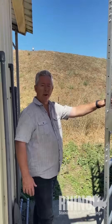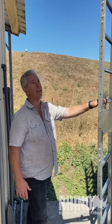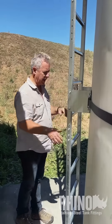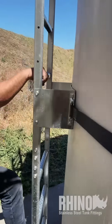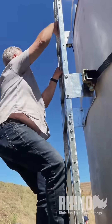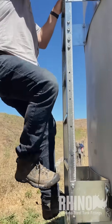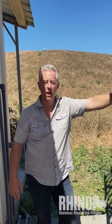We're going to go ahead and wrap these straps up, make it look tidy, and get you a picture when it's all done. This job's wrapped up and I'm really happy with how this product came out. I've been in this business for 42 years and I've never really seen anybody do it like this. This galvanized ladder — you cannot believe how strong it is, just like it was on a welded steel tank and part of the structure. It's all installed, the straps are tight, it just makes getting to the top a breeze — so much safer than a step ladder or extension ladder that wants to slide off this tank. That's it for today. It's been fun getting to work with my son — these times are special to us. We're a family business, American Tank, Rhino Fittings. If we can help you out, give us a call.